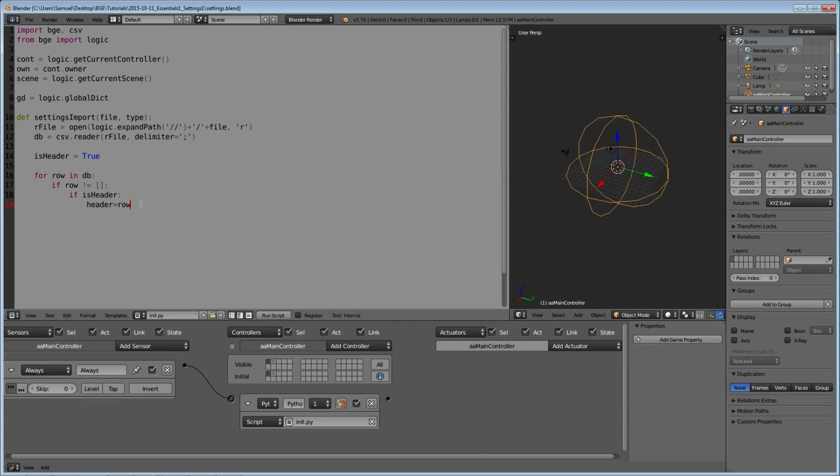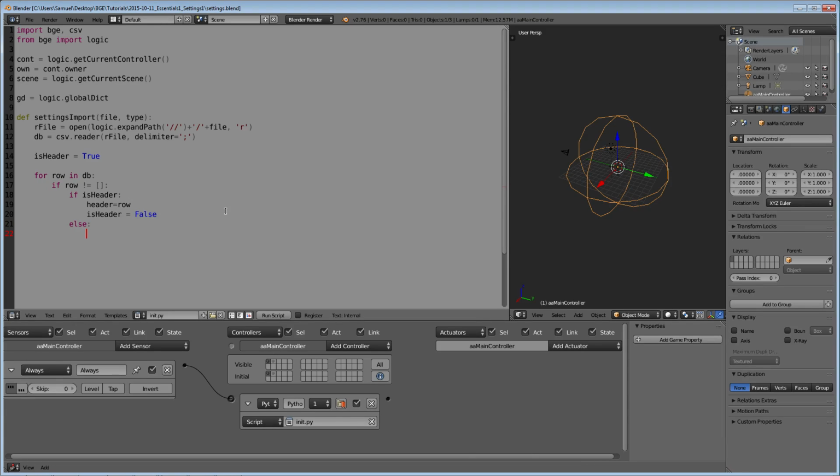Yep, it's assigning that row to our header. And then is header is going to equal false. So in our for loop, it's going to set this to false, and it's going to go, oh okay, the header's already been found, so we're going to continue looking at the rest of the content, and it's going to bypass this section here because we've already found the header, and the header is that row.